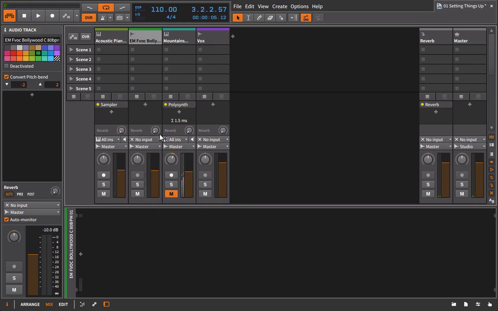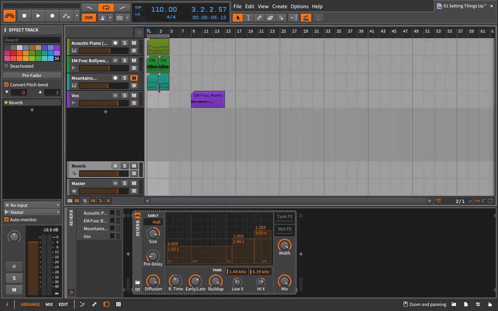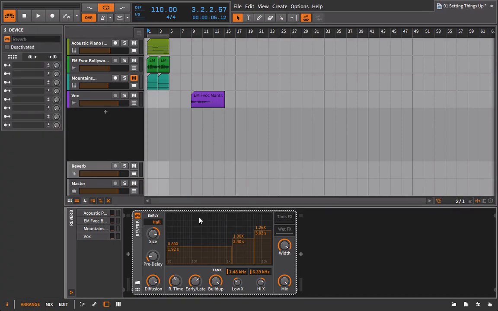Like so. And that's really where send and return has such a great benefit over any other routing scheme. Of course, it also lessens CPU because you only have to deal with this one reverb as compared to having 80 different reverbs. That being said, in the modern age with faster computers, and with the plugins themselves not taking as many resources as they have in the past, they've gotten much more efficient with these things. You can set up your processing chains a little bit differently.